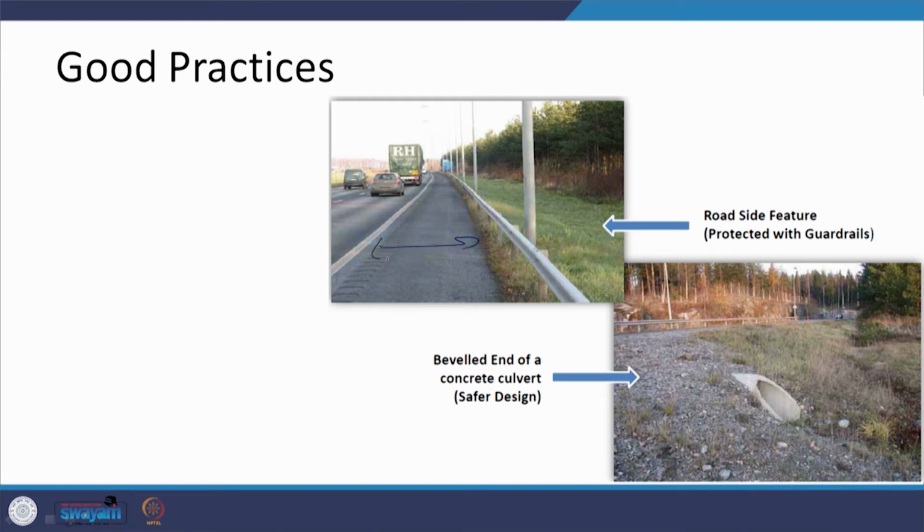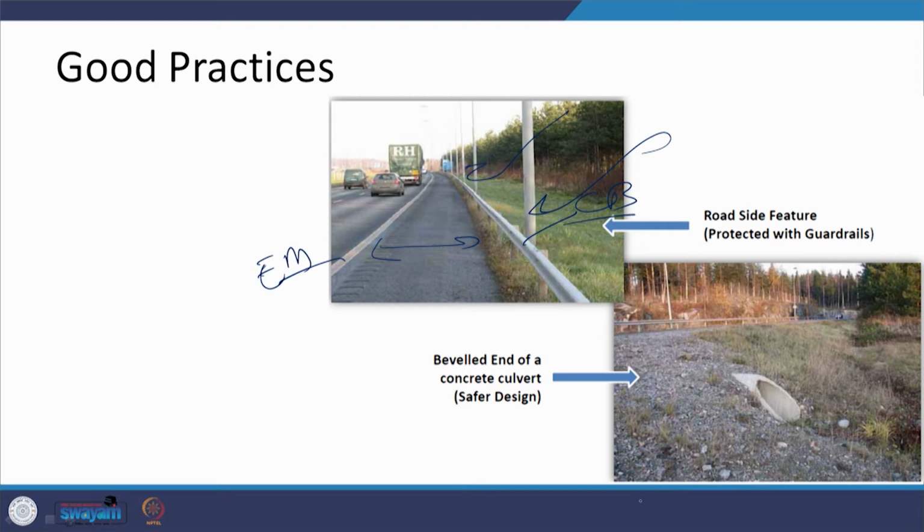This is another case where there is no unpaved shoulder. So, we have a wide paved shoulder, there is an edge marking here, and at the same time there is a crash barrier being provided. So, it is a completely protected system. Nothing can come from this side onto this particular road. In one of the photographs in the previous interaction we saw a good or bad practice, where a wide depressed median was provided, but the cattle were there. That is not a possibility in this case because it has been protected by these barriers here.